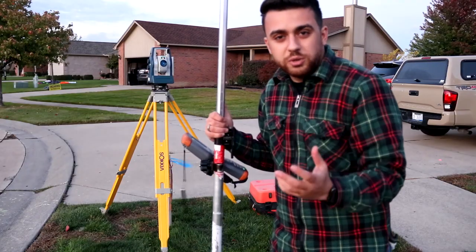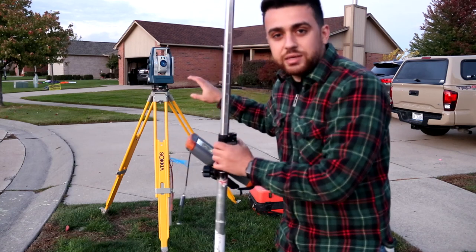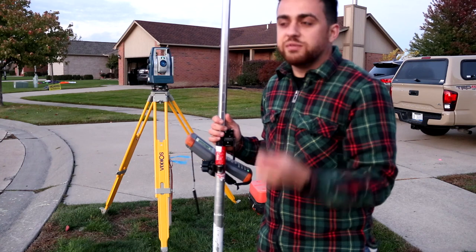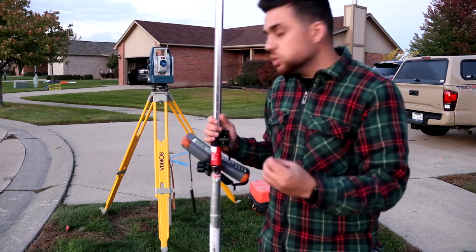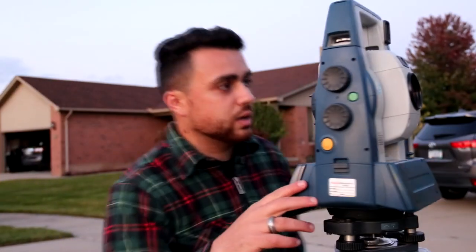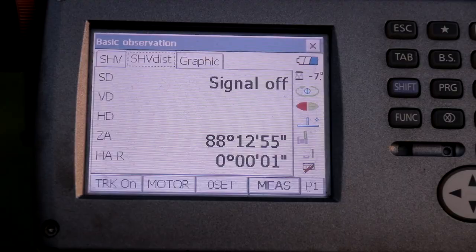Once you finish your topographic survey, what you're gonna need to do is re-sight your backsite. Ensure that your backsite is still reading an angle of 0. If it's reading something else, that means your instrument was shifted and altered during your survey. And when I go ahead and look at my prism, take a reading, and we see here that our angle is pretty much at 0 degrees. I mean, it might be a couple of seconds, but that's not a big deal.